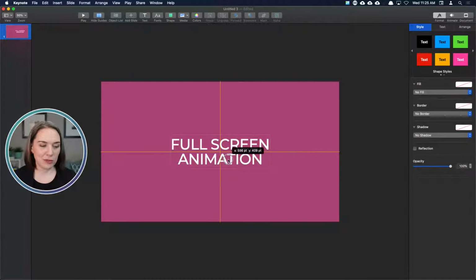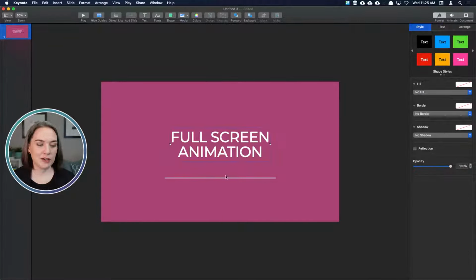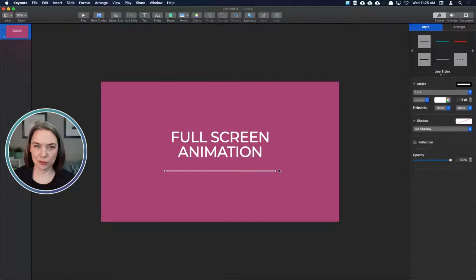And maybe I want to add another element. Let's play around because I want to show you what happens when you have shapes in here like a line. So now I've added a line on here, and I want to stretch this out. So let's make this white, and we're going to bump up the thickness of the line a little bit. There are probably people with design knowledge that would know how to make this look really professional. For now, I just want to do this demonstration. So you can play around with where the line goes, if you want a line, how big should everything be. But for now, this is what we are doing. So we've created this. This is what it's going to look like on our screen.